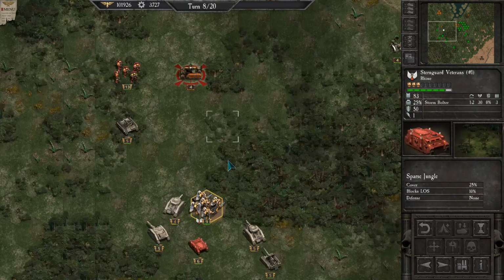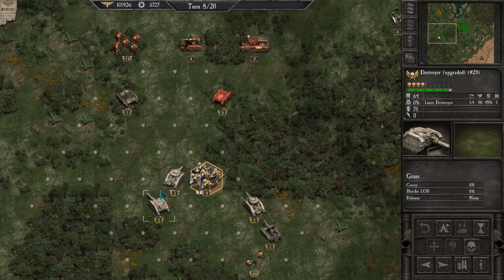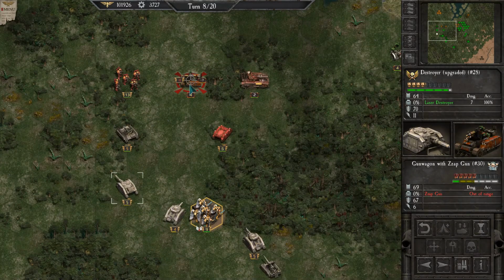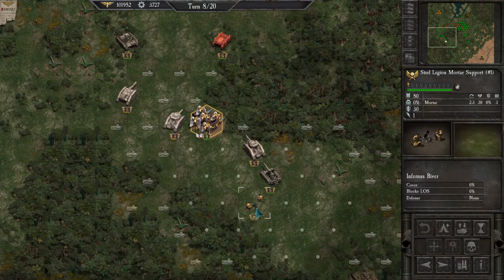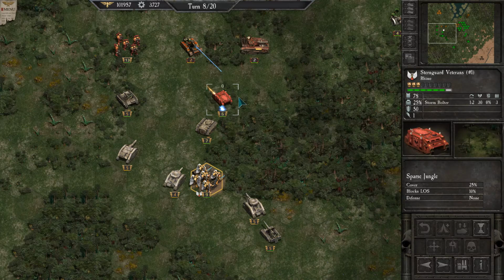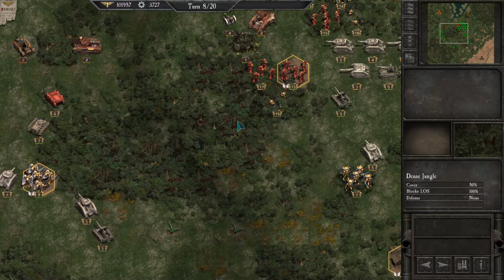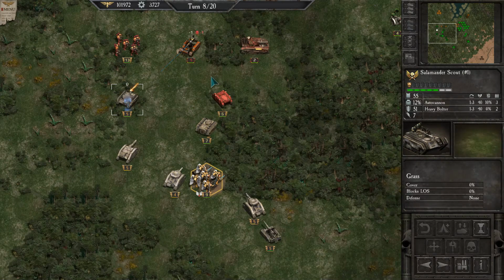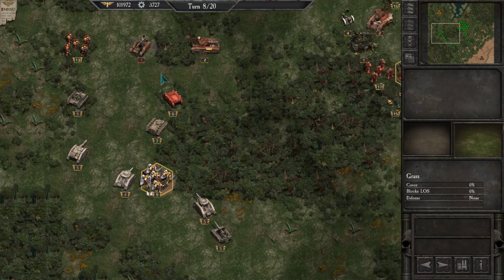The other Stern Guard unit is, I guess, just going to rhino into cover. Ah, super heavy. Okay. There we go. And the Mortar Crew, all the Stern Guards. Alright, oh. Yeah, sure. Wow, that thing is almost dead, actually.